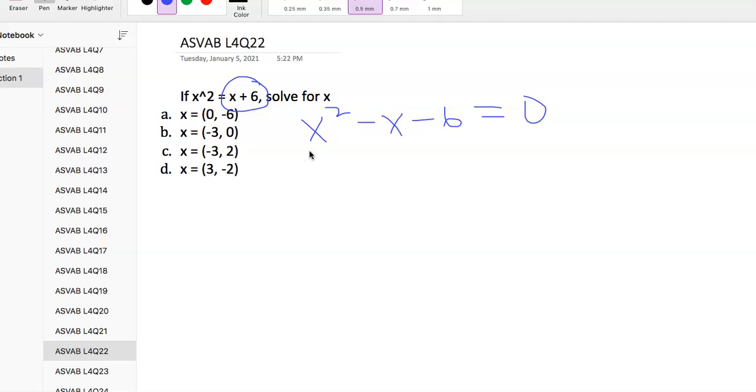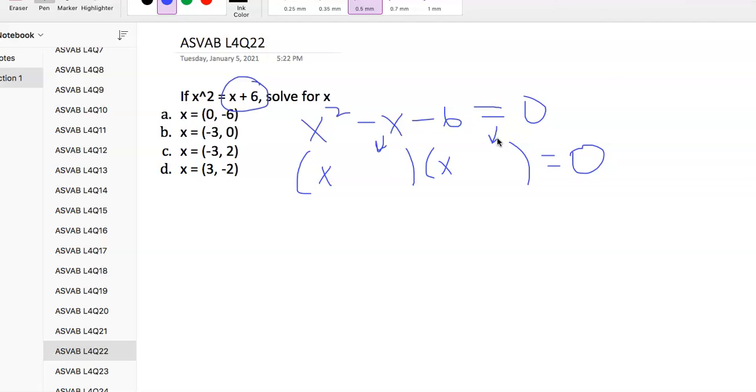And then we need to set up factoring. Remember when we were talking about factoring? How important this was going to be? Maybe that was the level 3 quiz test. I start to confuse them after a while. Either way, factoring shows up in more than one question. So we have x and x. Okay, and so what we need is the two numbers that will multiply to -6 and add up to -1. Okay, so how do we do that?